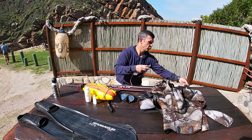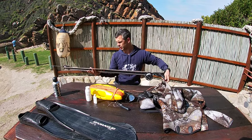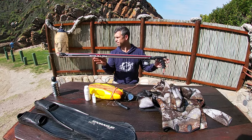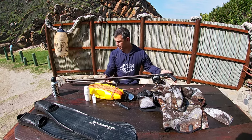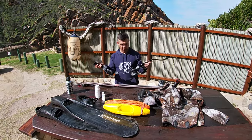a little tuna clip onto your gun at the end here very neatly. And then today I'm taking my 1 meter Rubitech stealth roller gun with me. Yeah, and that's basically the gear that I've got for today. Oops, I almost forgot. I've got my weight belt.